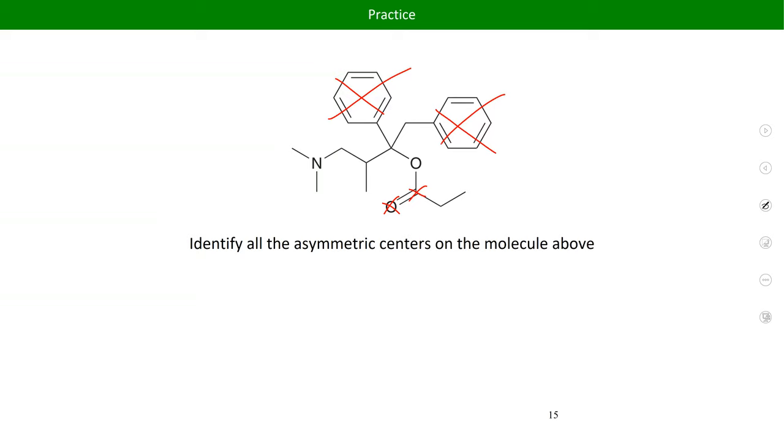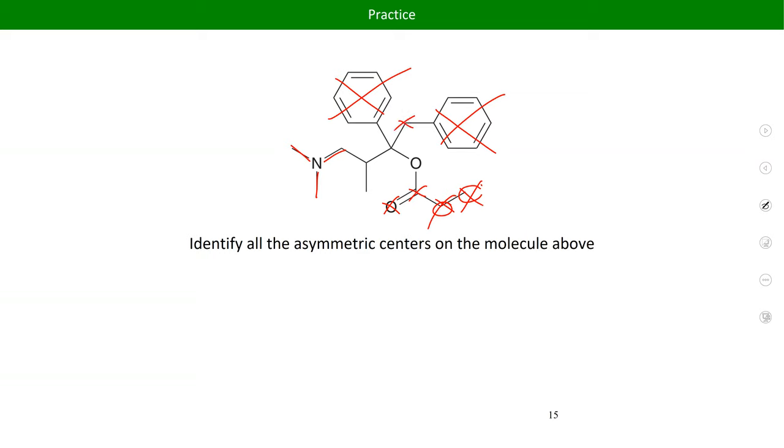this nitrogen has a methyl group. It has the rest of the molecule this way. That's two different things. It has a lone pair, which is a third thing taking up space. So that's three different substituents, but then it's got an identical methyl. If this methyl was a hydrogen, this would be an asymmetric center. You'd have hydrogen, lone pair, methyl group, rest of the molecule, four different things. That they're both methyls means it's not an asymmetric center. That carbon has two hydrogens. Any carbon at the end of the carbon chain is going to be CH3, or at least have two hydrogens, even if you had something else attached to it.